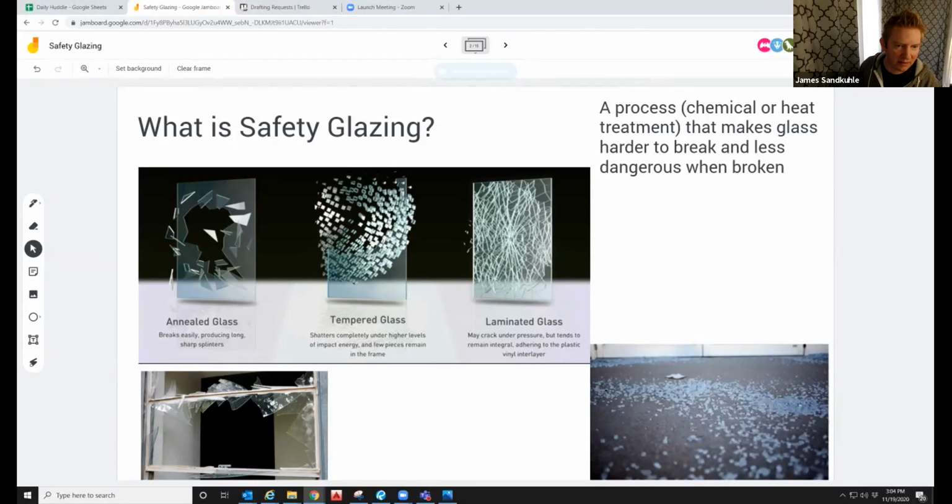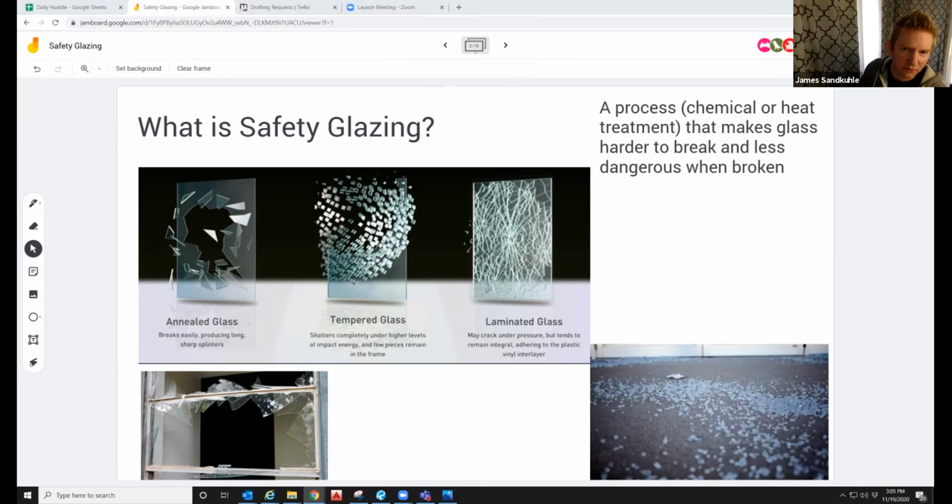So these are 3 examples. Annealed glass. We used to use this when we weren't safety glazing. Oh, we got a waiting room participant. Please hold. I just let Celine's iPhone into the room. So I guess I'll paste the Jamboard back in the chat for her. All right. So annealed glass, when it breaks, you get very large shards of glass like this. It's very dangerous. Some of it could still stay in the frame.